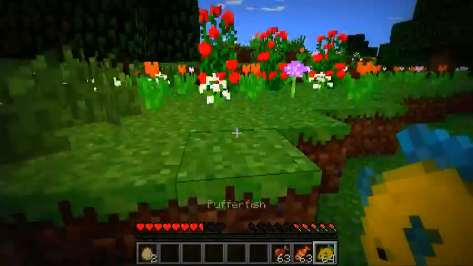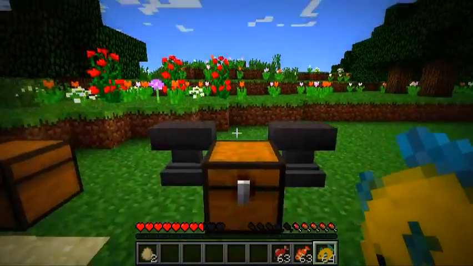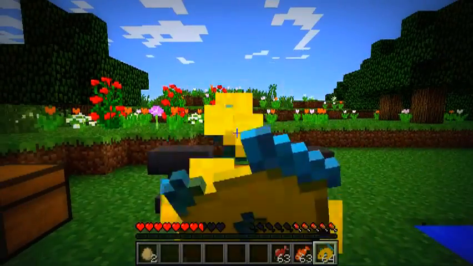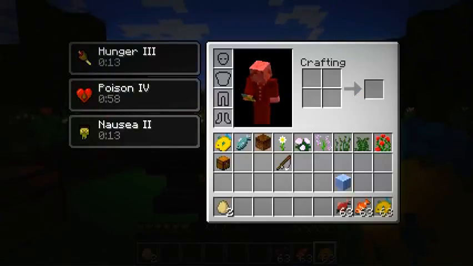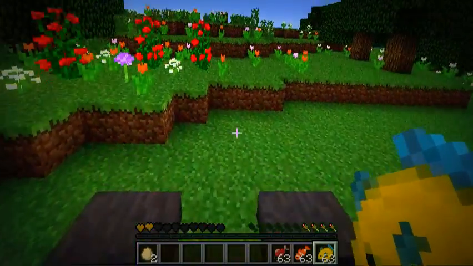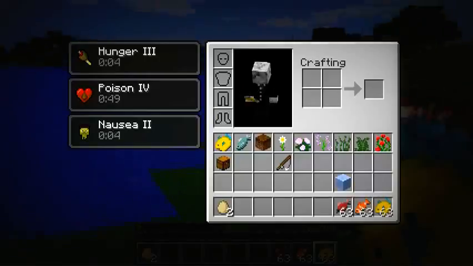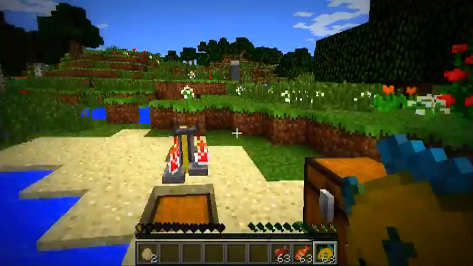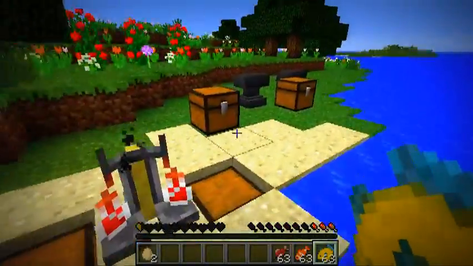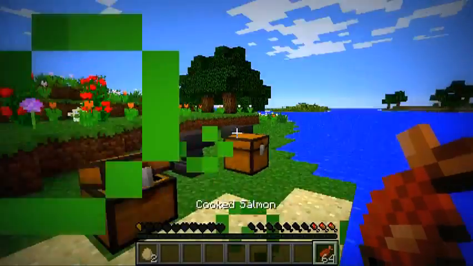But the pufferfish, now this is what you don't want to eat. The pufferfish comes in very useful for a feature that I'm about to show you, but you don't want to eat it for right now. Because when you eat it, it gives you hunger 3, poison 4, and nausea 2. So it takes you down to half a heart, and you're basically nauseated. So that's no good at all. So let's put all of these back. Get some cooked salmon.